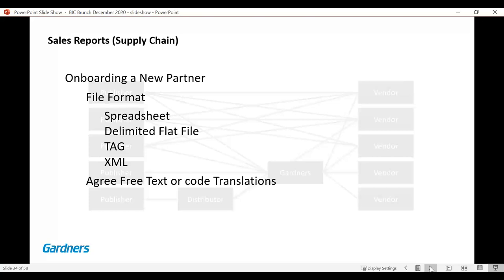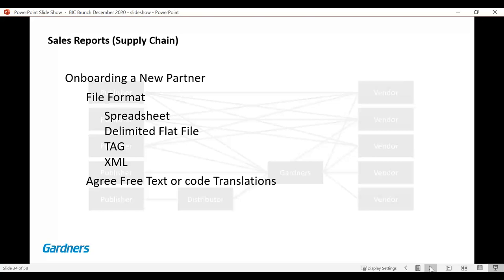So what's involved in doing this? Every new partner that we talk to, and I'm sure you do too, there's an onboarding process or a handshaking process. We go about discussing the file format that's going to be provided. More often than not, that's going to be a spreadsheet. And then within that, there's a whole conversation of describing the inherent limitations and also capabilities of spreadsheets, trying to ensure that there aren't merged cells or that the column headers aren't changing on a monthly basis.